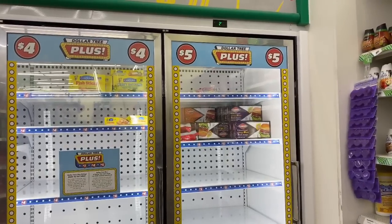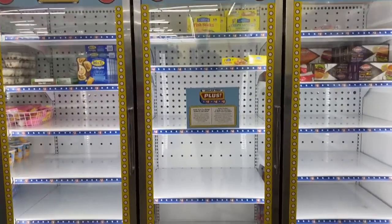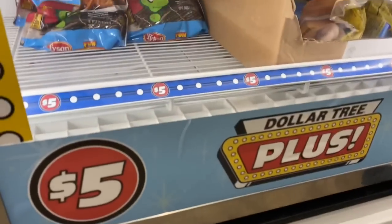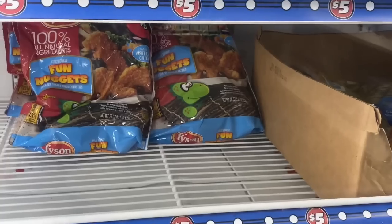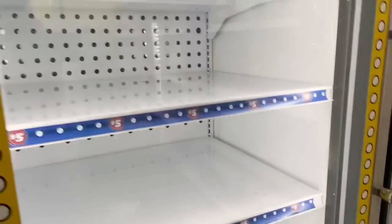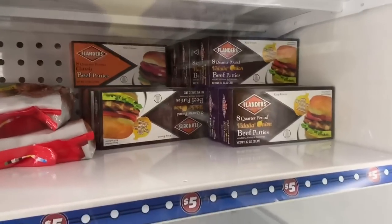As I mentioned, big changes are coming to Dollar Tree. My Dollar Tree is starting to slowly trickle in Dollar Tree Plus. I don't know if this location just hasn't had a lot of stuff yet or they're already sold out. But let me show you guys what's here. I may be hitting up a second location just to check out their $5 Dollar Tree Plus section there as well. I'm seeing some good items.